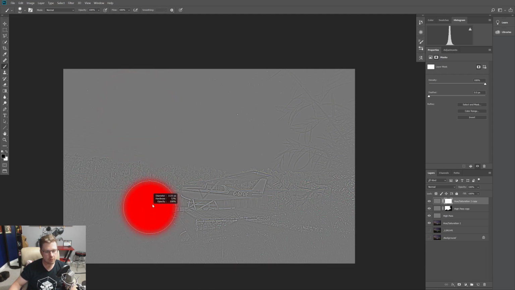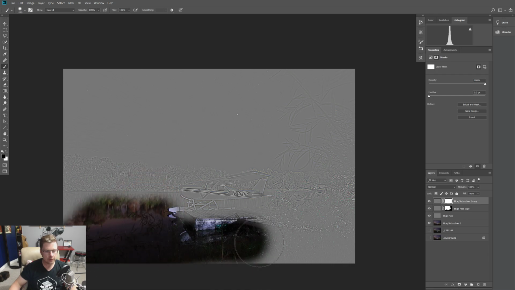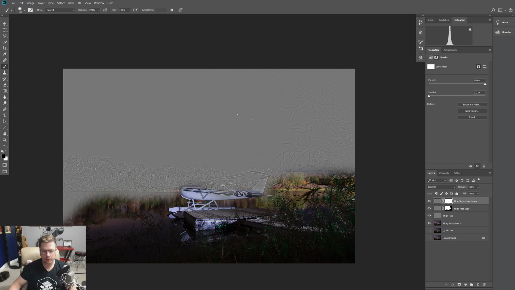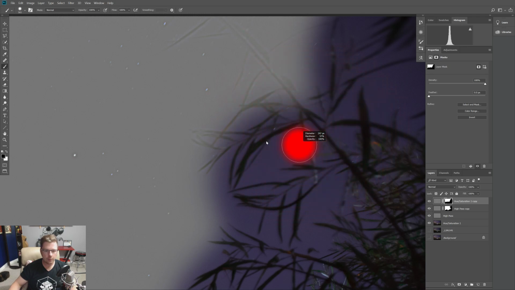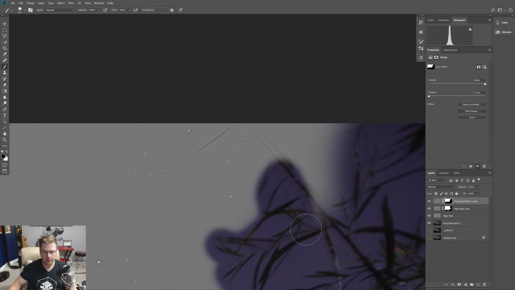We can make it maybe pretty soft even, and just paint out that part of the image that we don't want. So we don't want any of this stuff at all. What we're trying to do here is just increase the sharpness of the stars. If we have anything else, it's going to make anything else way too sharp, so we're not going to do any of that.